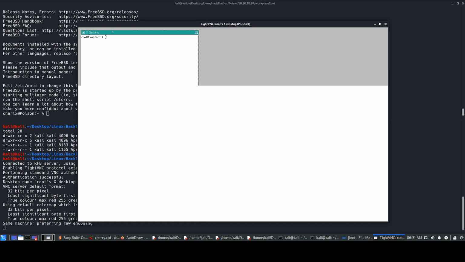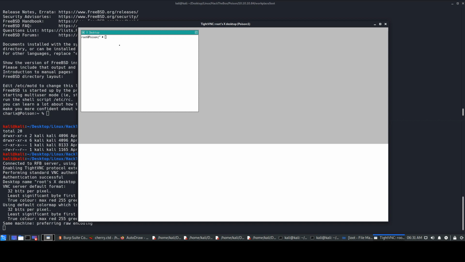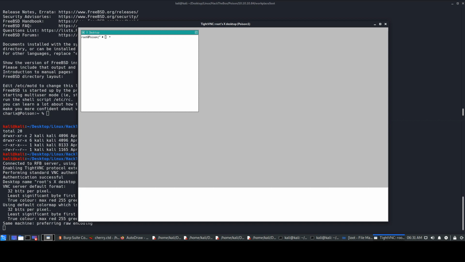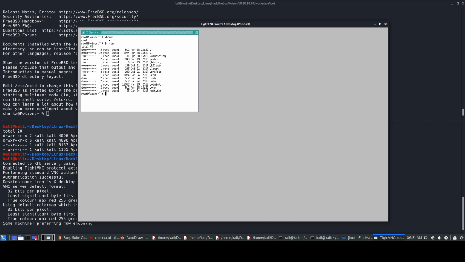So that's what this box was about. I know it is tricky. I myself found this VNC thing very tricky, and it is very unresponsive and slow. If you do whoami, it says root. Obviously we had Python installed, so we can probably get a reverse shell later, a proper shell on the terminal itself, because this is very laggy. With ls -la, we have a root flag over here. We can obviously go and read this root file as well.